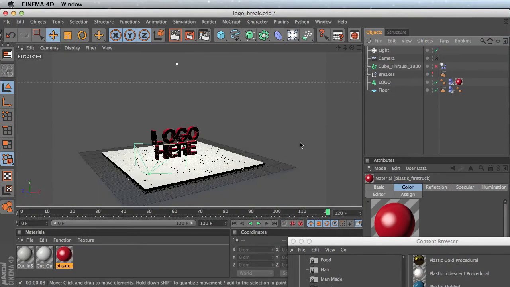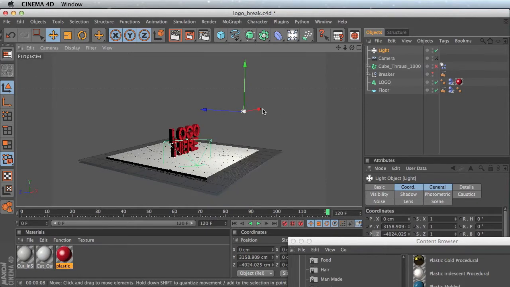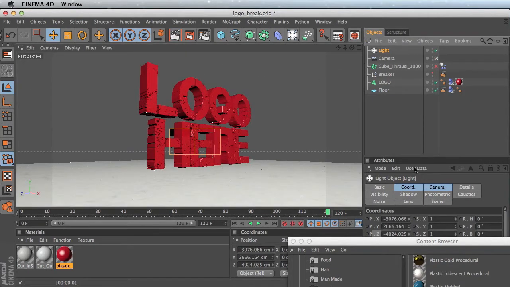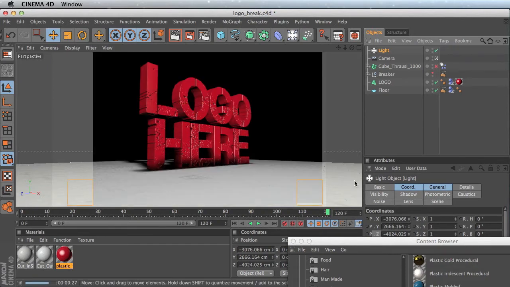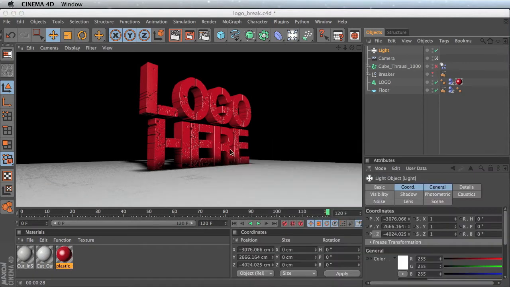Okay, and we also need to move this light so it's actually lighting our logo. And since our angle is kind of at a front 3/4 angle, we can bring it over here a little bit. Maybe right in there. Let's see how that's looking. Got some nice shadows in there. We're getting close. We're still getting some weird dark shadows in here that we'll deal with, but that's getting pretty close to how we want our final look.